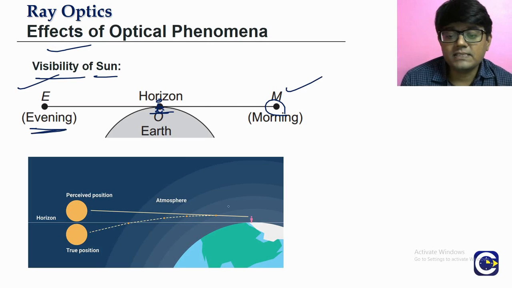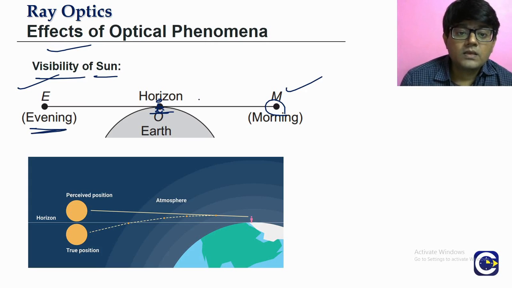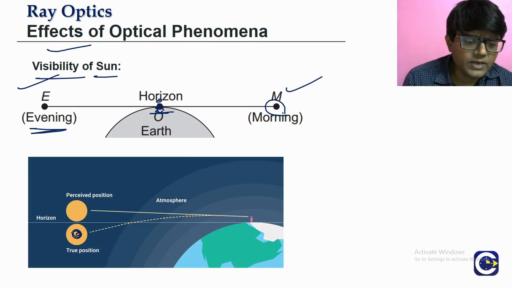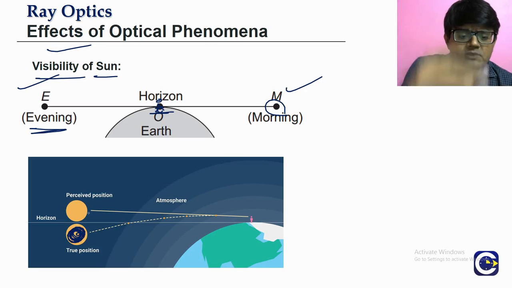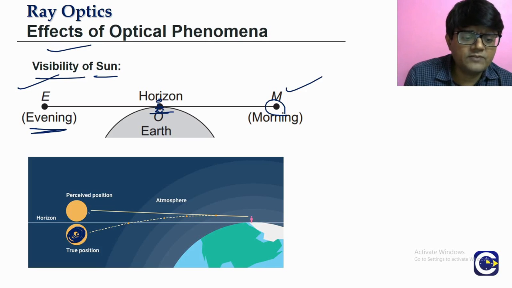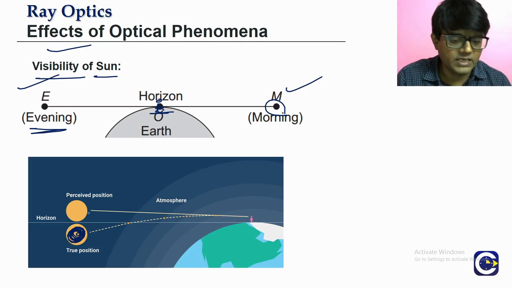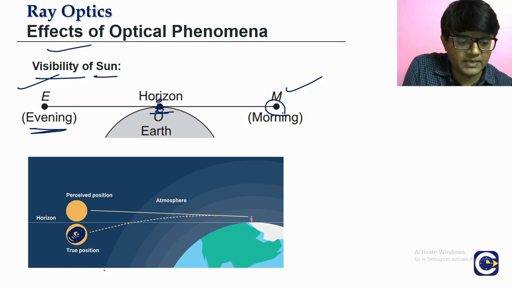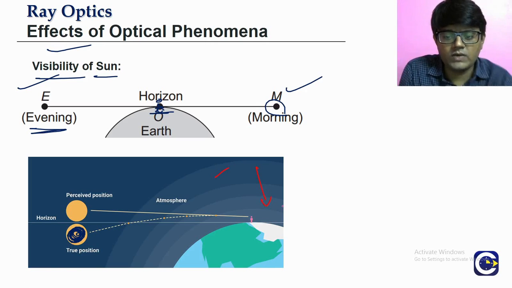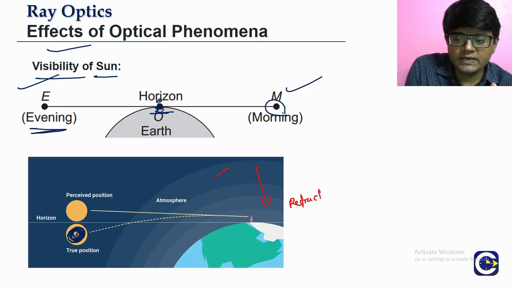But practically what happens is the person will be able to view the position of the sun even beyond the horizon point. For example, if you look at the position of the sun here, this is below the horizon. Now the rays coming from the sun keep getting refracted through the layers of the atmosphere. As you can see, there are different layers of the atmosphere that are marked. Again here, as we move from the upper layers to the lower layers, the refractive index is going to increase.